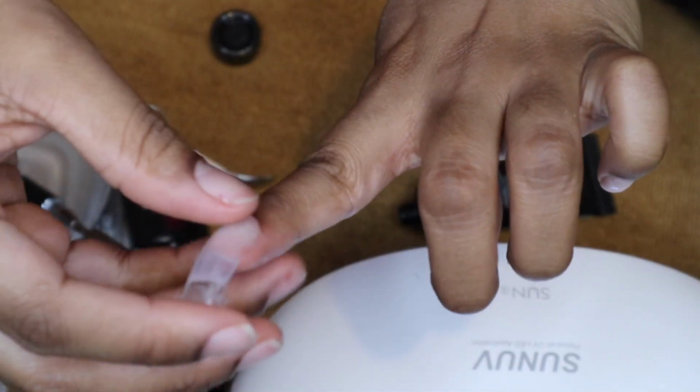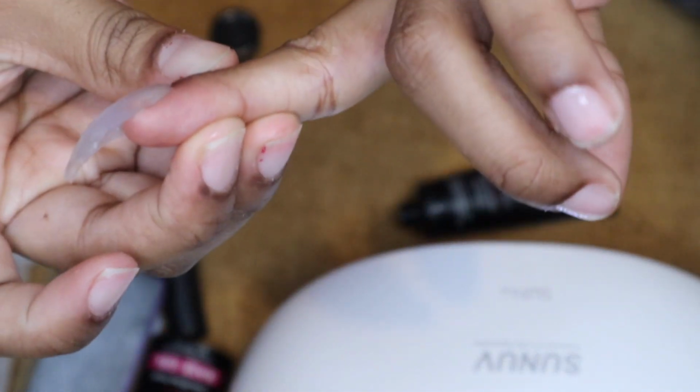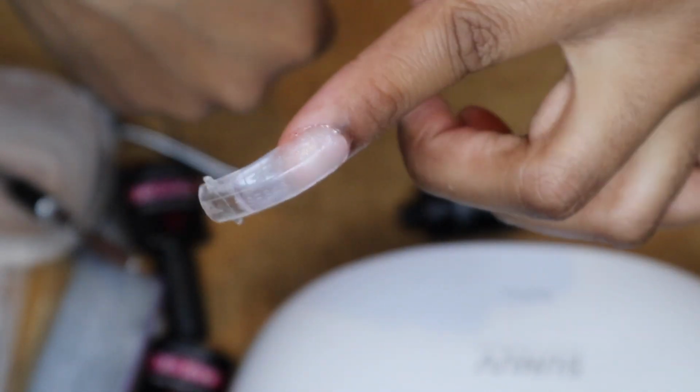Because once it's cured, it's going to be hard. And you don't want to push it too much because then it will push all of the polygel to the top of the nail. And it won't be secure and you're going to have a thick tip.